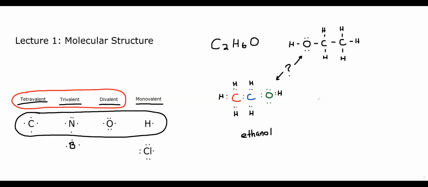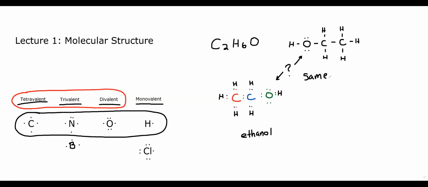If you're ever confused and you don't know if it's the same thing or not, all you have to do is work down the chain, work down the backbone of the molecule. When I say backbone, I refer to the central atoms that are participating in a lot of bonding. Typically, it's going to be carbons for organic chemistry. If we work down this backbone here, we have carbon, carbon, and then oxygen. If we work down this backbone down here, we have carbon, carbon, oxygen. It's the same order of atoms, the same connectivity of atoms. So these two are the same.